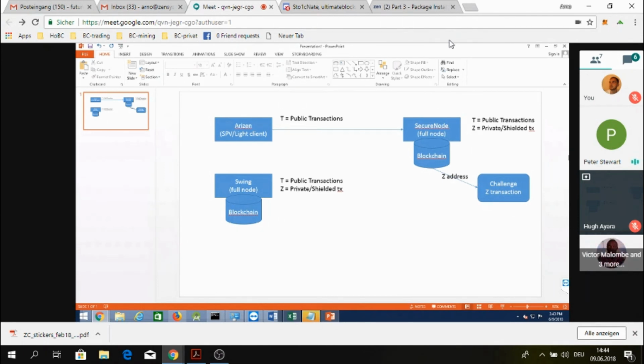So each wallet, like one Arizen running, can have an unlimited amount of addresses in it. There's a crucial distinction there. Both of these have wallets, including your secure node, but inside you can have hundreds and hundreds of addresses, and you only need one address with 42 Zen in it per secure node. Okay.